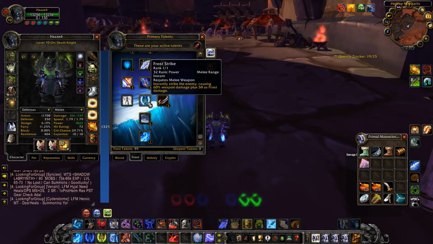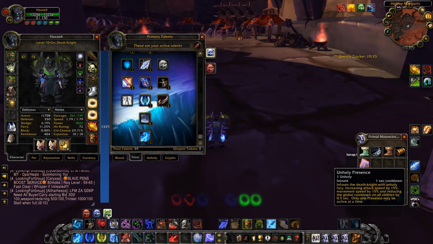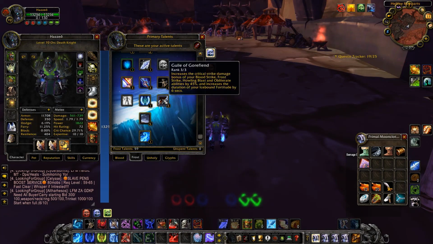Next up, we've got Frost Strike. Now, this is going to be your bread and butter for the majority of your burst, because Frost Strike hits extremely hard. It is one of the hardest hitting, I'd say, melee burst abilities in the game, especially when it's fused with a 0.5 second global cooldown on abilities. So overall, you got to take that.